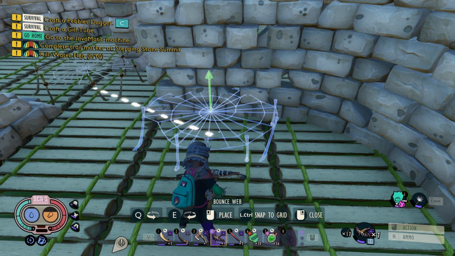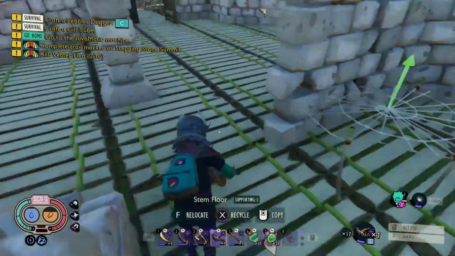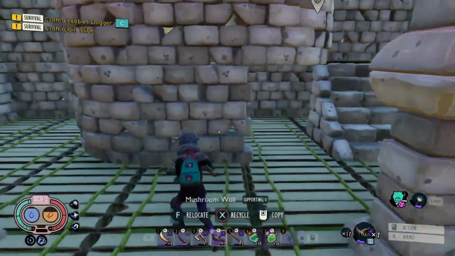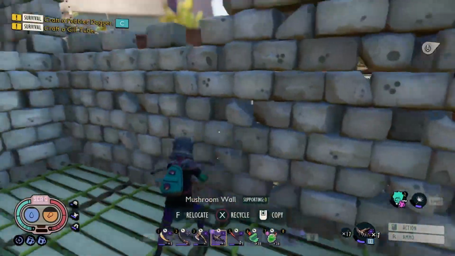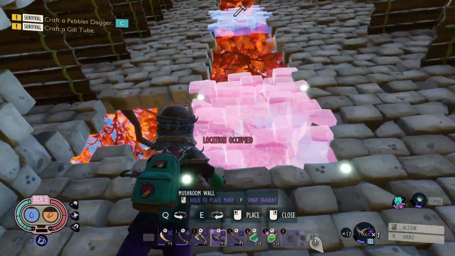But you want to make it so that it partially goes through the wall, just like that. And then when you walk up to the wall, right in the middle of the wall, it should in fact bounce you up there. All right, so let's go ahead and continue constructing some of these walls.